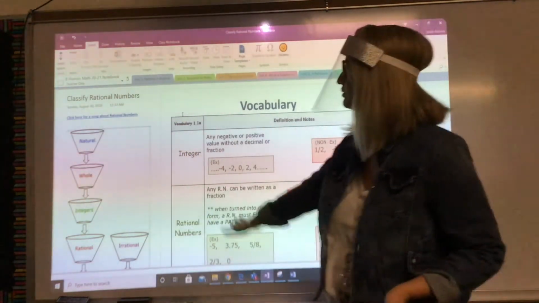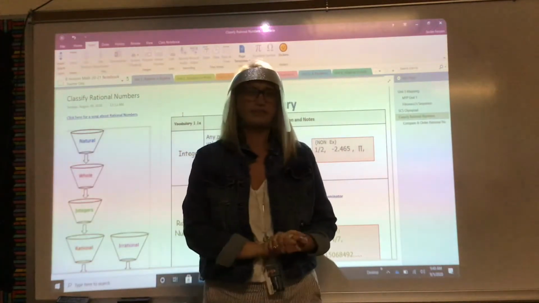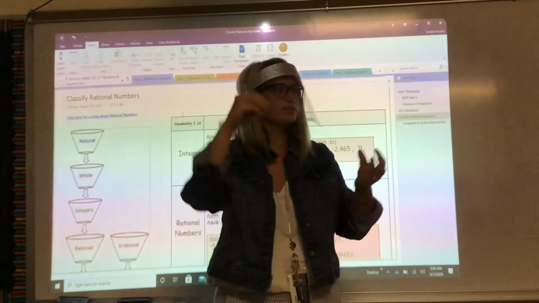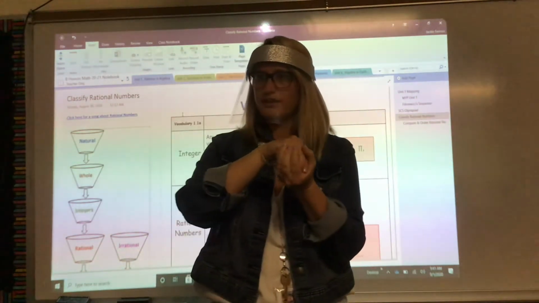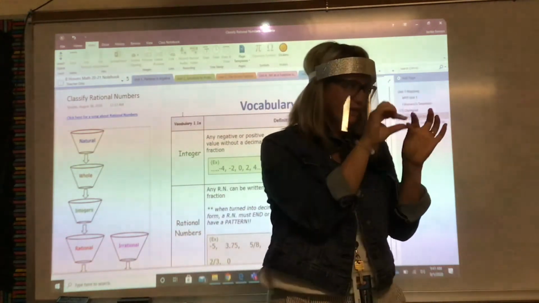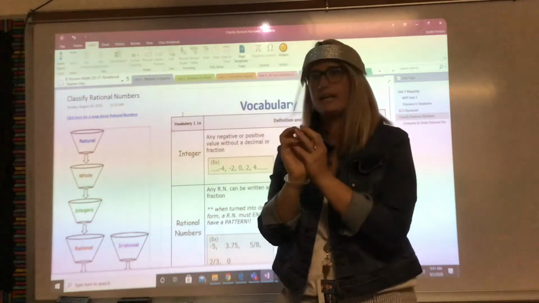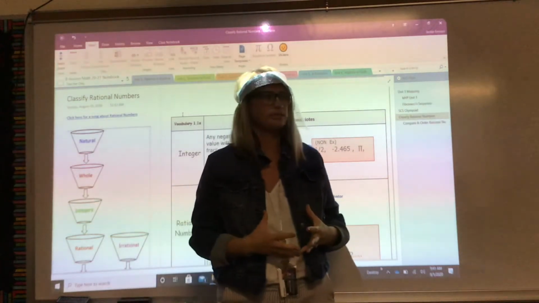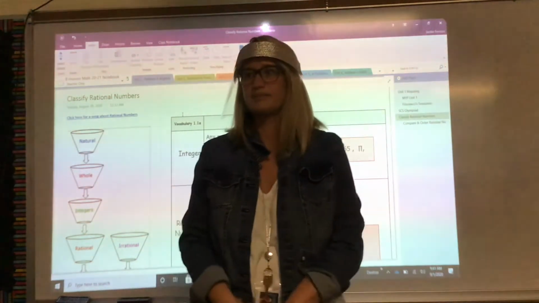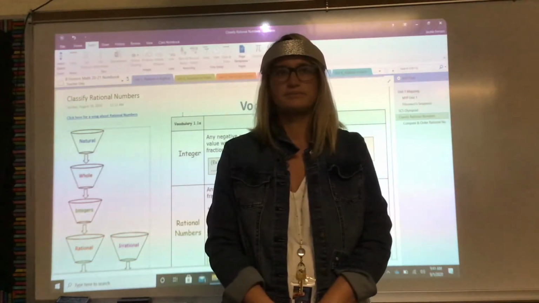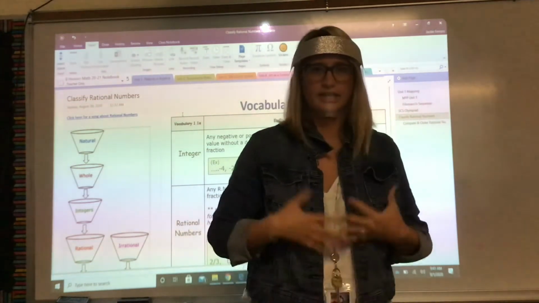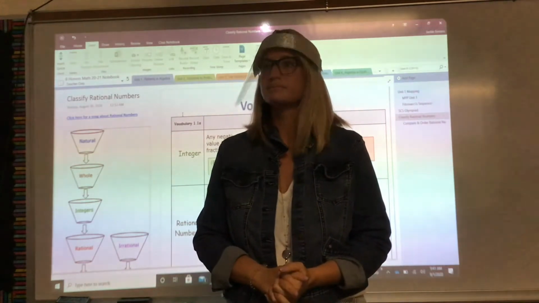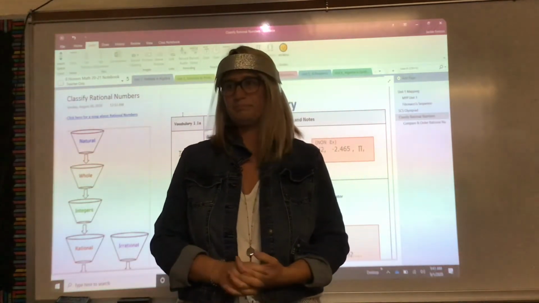Okay, so let's talk about natural numbers. This is my smallest cup. We're going to think of the cup model kind of like those little dolls that fit into each other. So the littlest doll, the one in the very center, the smallest cup, those are natural numbers. What are natural numbers? A hint, they occur naturally. Peter? Like 1, 2, 3, 4, and then 6, 7.